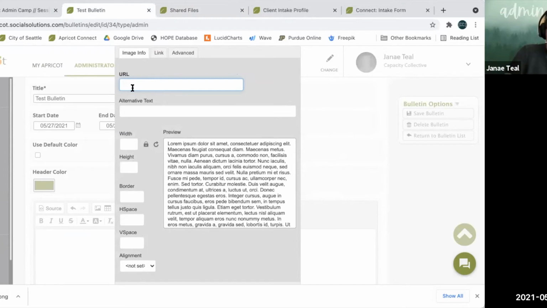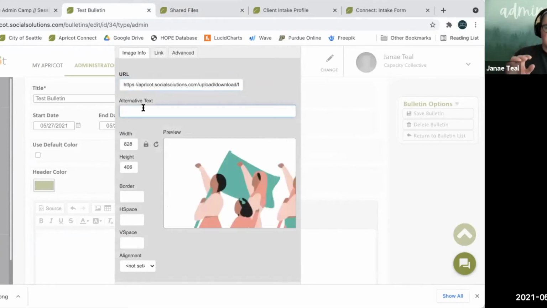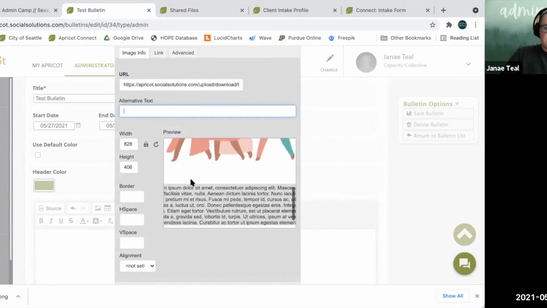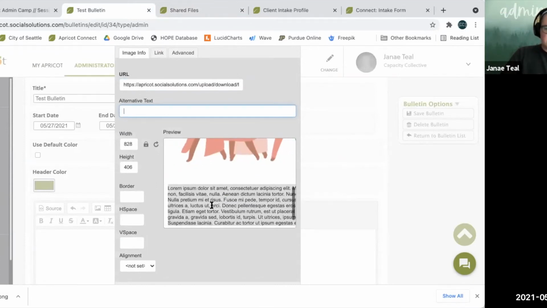So I'm going to paste in the URL of the image we just looked at, and I'm going to click out of there. Ta-da. So we have just inserted an image. It looks good, cool, high quality, but you're going to notice that there's this weird gibberish text below. Ignore it. You can't delete it.